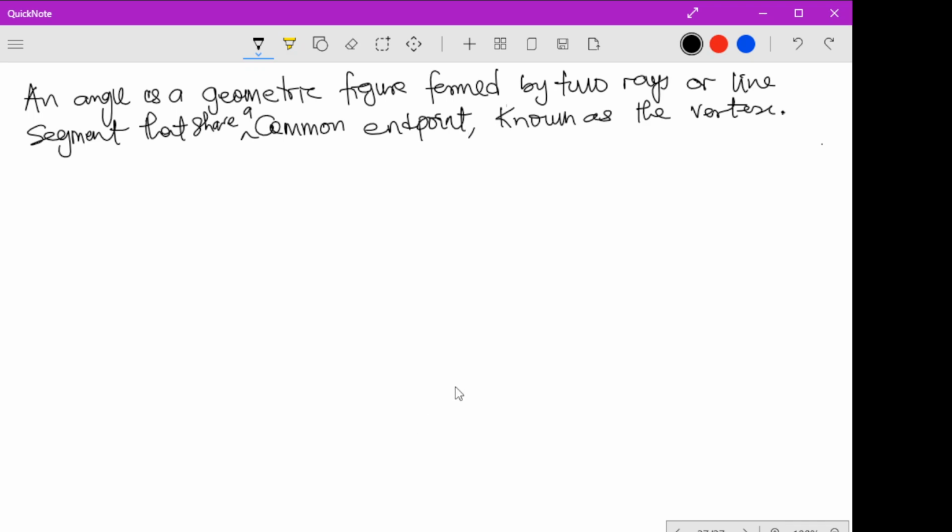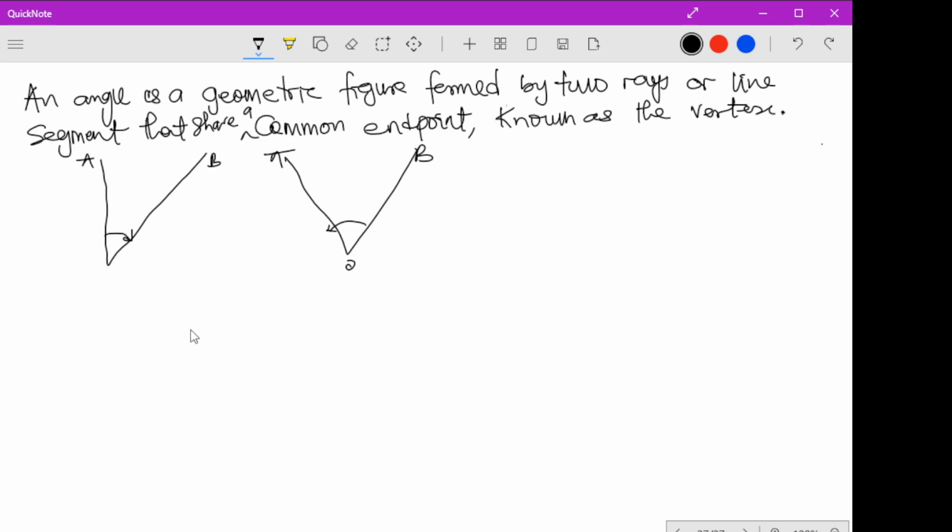This is the way an angle looks like. For example, you have a line like this. We call this one A, we call this one B. So it moves from here to this place. So this is an angle. Sometimes it moves in anti-clockwise form like this. So we have O, A, B. This is also an angle.